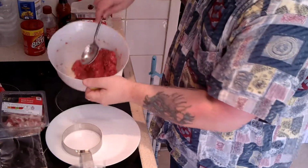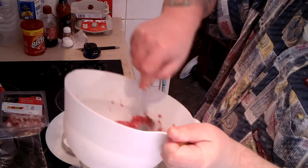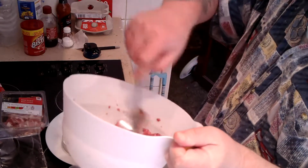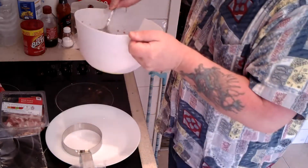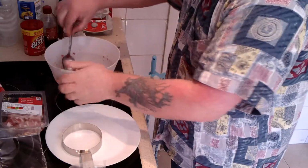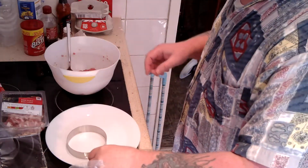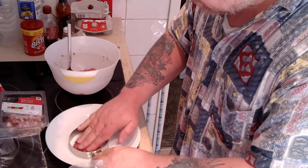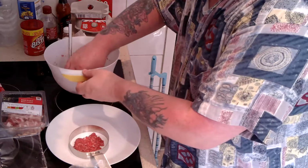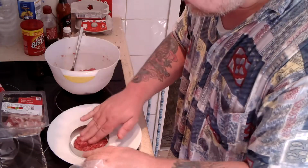Okay, I've mixed the meat up with the egg just to bind it together, make it one big lump. Otherwise, the mince isn't really going to stick together like you need it for a burger. Now, as I showed you, this is the thing you put in the frying pan. Put the egg in there; it keeps it nice and round. Now, what I'm going to do is take a small amount of burger meat. Might have to add a little bit there. There you go. Just keep on going.